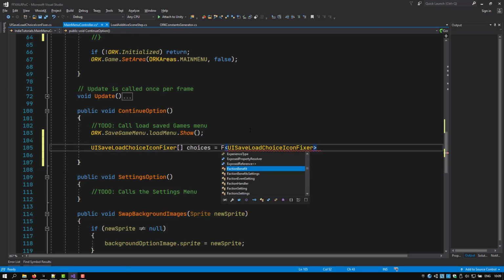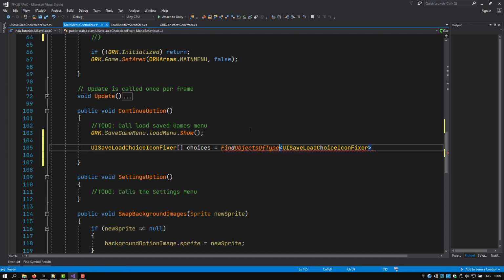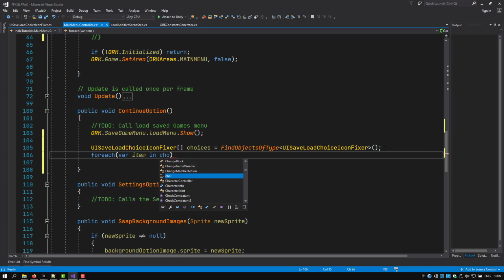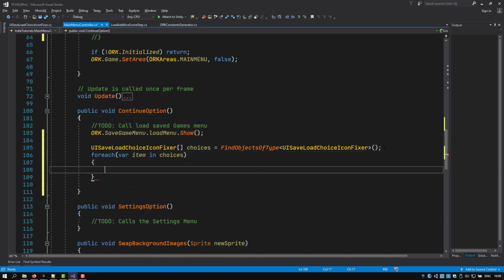This will return a list or array of all the game objects that have this script on it, and then we can iterate in choices through all of them, and for each one we call the execute fixer.